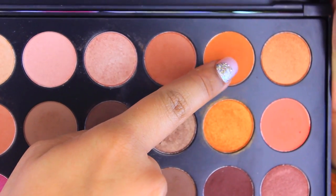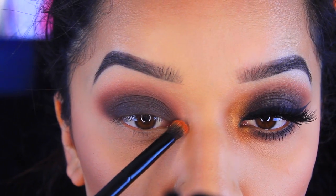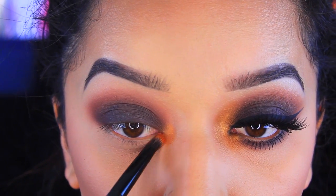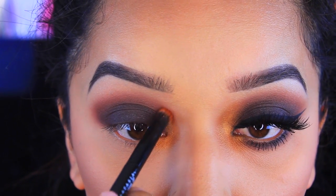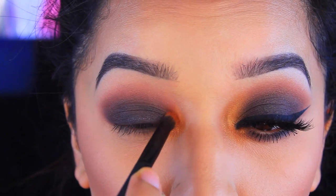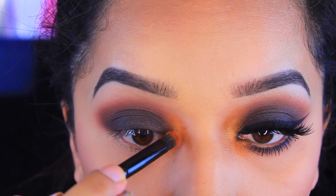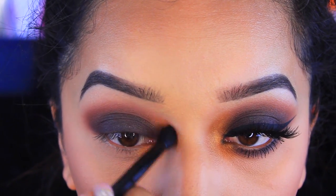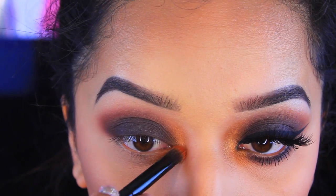Now I'm going to go into the Morphe Jaclyn Hill Favorites palette, and I'm going to take these two colors right here, and I'm going to apply that to the inner corner. Now this is totally optional. You can do just a little bit, or you can go super dramatic like I did. I feel like this is what makes it look really nice and almost grungy. So feel free to use whatever orange shimmery eyeshadow that you have. I just love the combination of these two shadows, so that's what I'm using, and I'm really just packing it on, almost like if you're going to contour your nose, but obviously you don't want to go in that deep. And again, we're going to go in with a brush and just blend so we don't have any harsh lines.